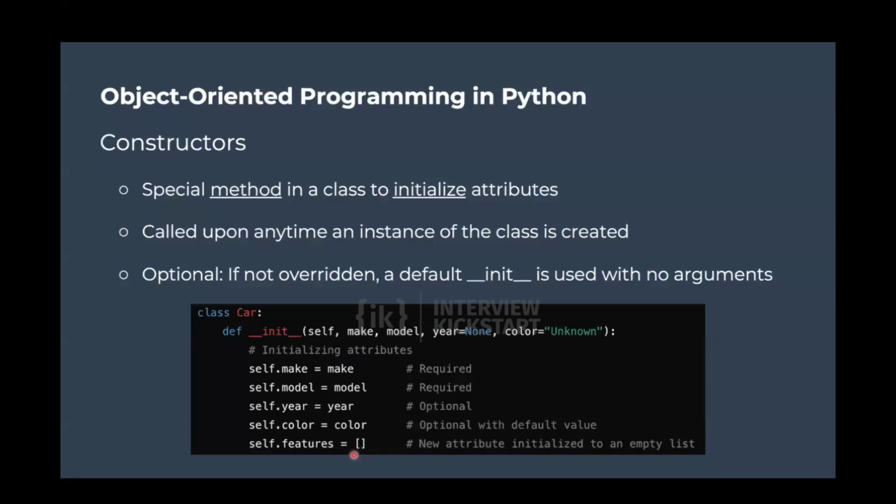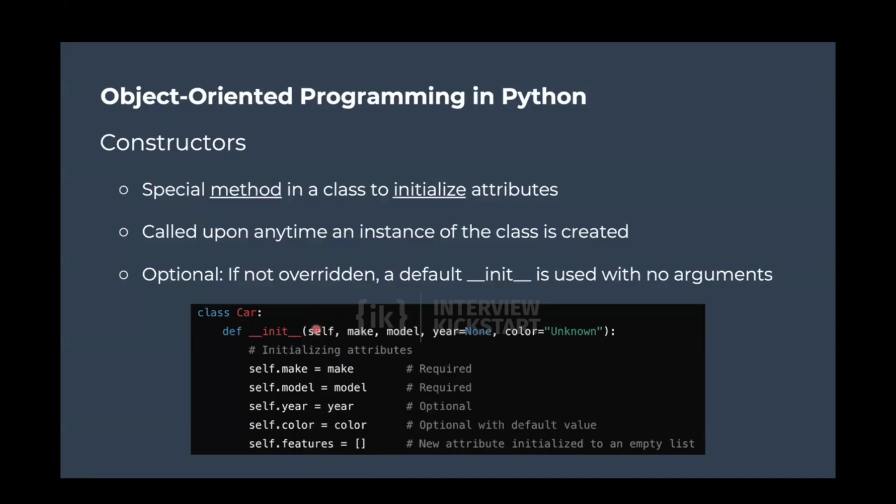And you can also have an empty list assigned to another attribute. So I'm going to define a new attribute called self.features, and I'm going to assign an empty list to that attribute. Okay. So one note here, this self, as I mentioned, is not a keyword.